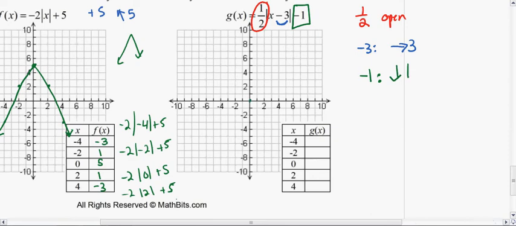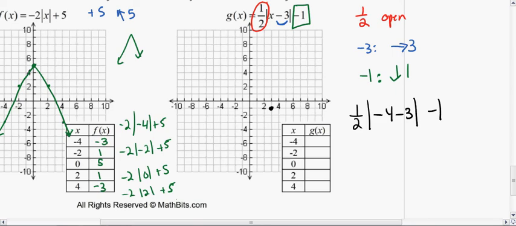So I know that the vertex of my graph is going to be moved over 3 points to the right and down 1 unit. So 1, 2, 3, down 1. Now I'll fill in the rest of the table and we'll figure out where the other points are. All I'm doing here is just substituting the values that they're giving me for x into the table, and then we'll use order of operations to figure out the rest. Now remember, I can't just make the 4 and the 3 positive. I have to use order of operations, combine them first, then take the absolute value.